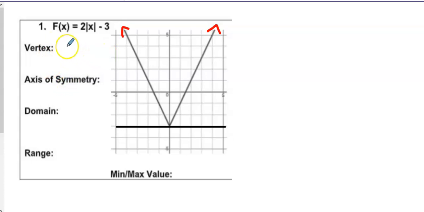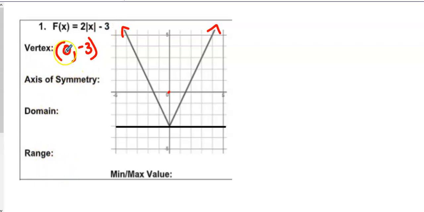Vertex is going to be easy because we've done that one before. Vertex is set this thing in here equal to 0. Well, x equals 0, so the vertex is 0, and then this number right here goes exactly like it looks, negative 3. So the vertex is at 0, negative 3. And we can see where it is. Here's 0, 0. So it's at 0, negative 3 if we're looking at the graph. If we're looking at the equation, we do it the way we just did.